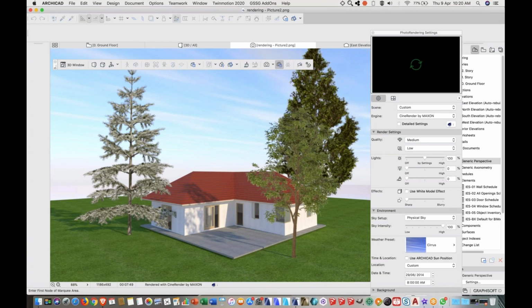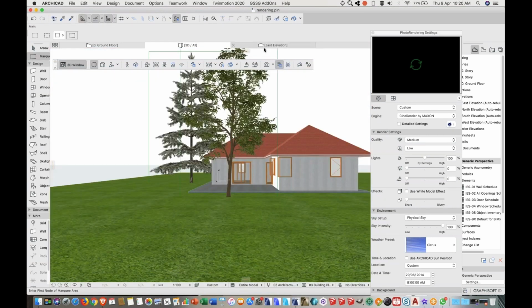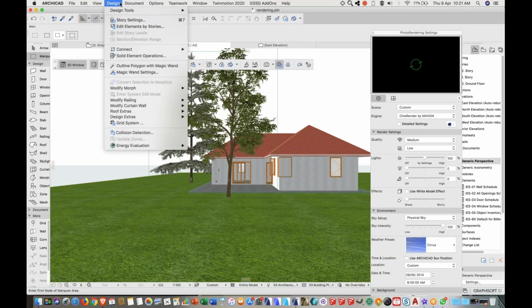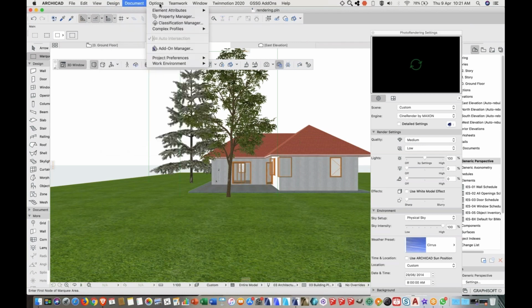Can you insert a camera? Yes, you can insert a camera. Let me check the camera. I'm not very good with this camera thing.